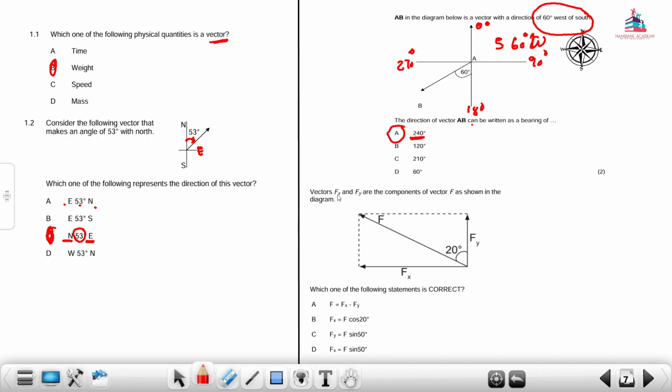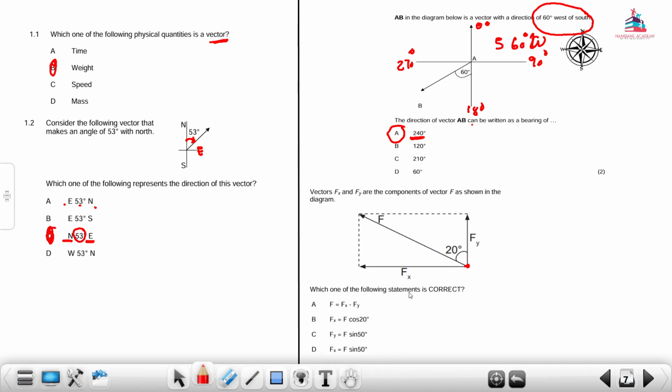Then the second one says vector Fx and Fy are components of vectors as shown in the diagram below. Right, I did not introduce this part on our previous slide. There's a law that says if from this point, we can present two forces by both magnitude and direction along the diagonal sides of these forces. The force from this point is known as the resultant vector. So what do we mean? We mean that when you have F1 and F2 at an angle, you can represent the force from the diagonal point of these two forces. We are talking about the parallelogram law.